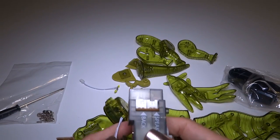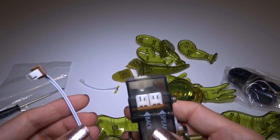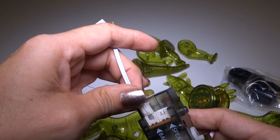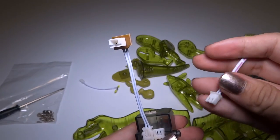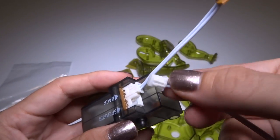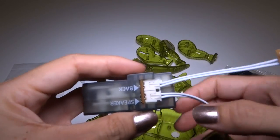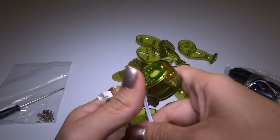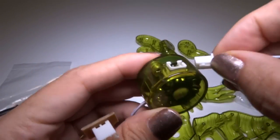They want me to hold it in this direction. Sorry if I'm not on camera — I'm trying to look at the instruction booklet. It looks a little bit different in the instructions, that's why I'm having a hard time. They've drawn it differently than it looks. So this one goes in here, and this one goes in here. It wants me to get the lights and attach it to the speaker. There's an attachment here — yes, there it is, right there — and it goes like that.